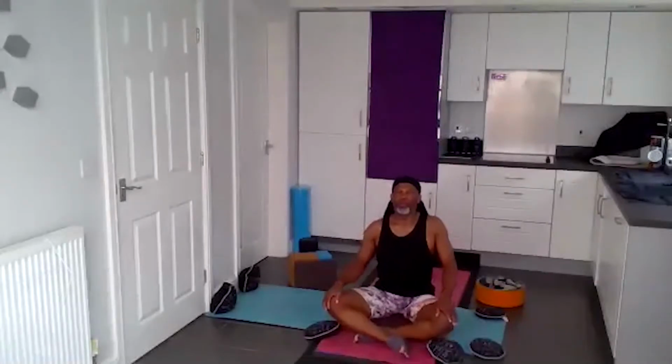The way that feels comfortable for you. Align the back of your skull with your tailbone. Let your arms rest onto your thighs and then lengthen the spine. Belly lifts, your diaphragm is lifting and chest is lifting. Just give yourself a moment or two as you feel yourself grounding down into your mat.